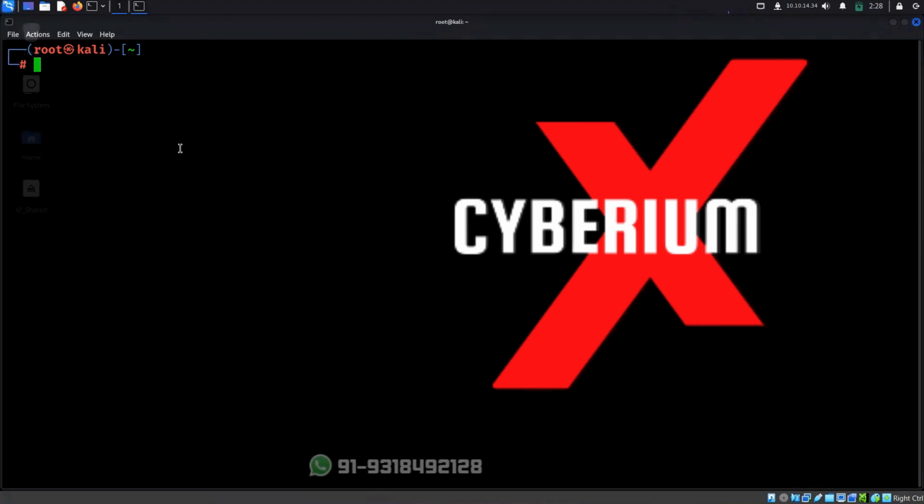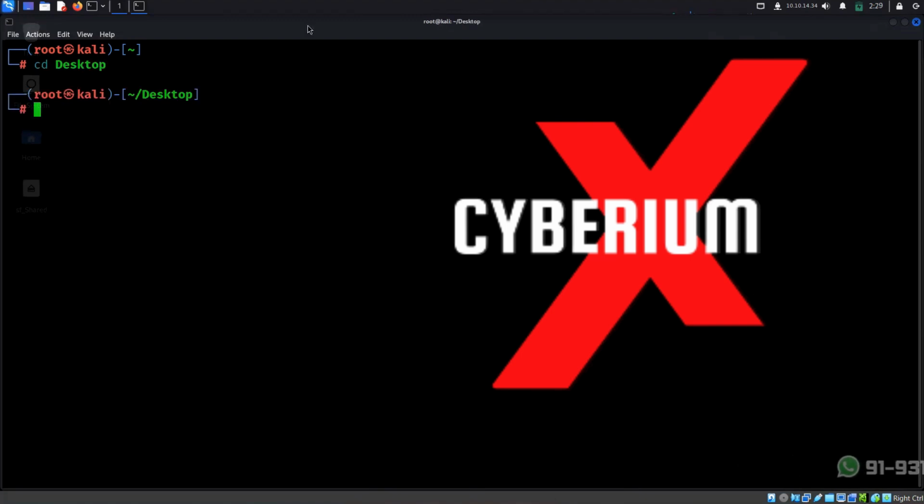Even if you do not know how to start this editor or how to close it, you will not be able to operate it, because it's not easy to close. It's easy to start, but not easy to close. So let's understand how we can use it, how we can save the contents inside it and everything. So let's move on to the desktop folder.